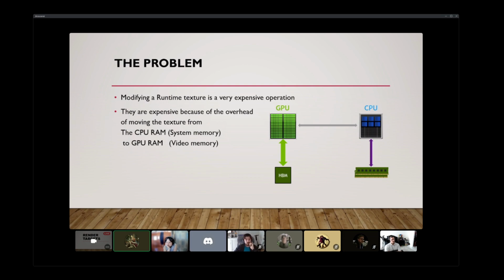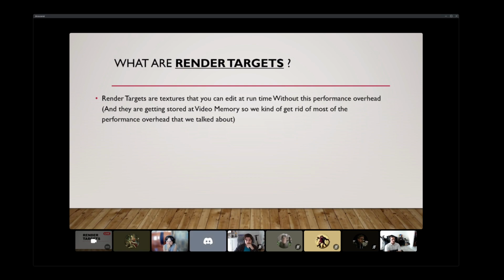One texture will be the render target, and the other will be the actual main texture. Then you lerp it with the effect that you want to make, as we're going to see in the example right now. That's a huge benefit and a huge performance boost, using the video memory directly, since it's saved inside the high bandwidth memory, which is the video memory.